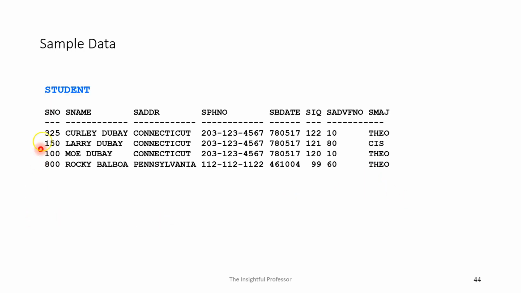And then we have the student table. SNO is the primary key. And then we have the name, address, phone number, birth date. Notice this is not a date data type. This is simply a character string. This is kind of an older way that people chose to represent date-time data by using character strings. We should really be using date-time data types, but we wanted to show a variety of different techniques here within our database. We also have the IQ, which is an integer, and then we have the student advisor faculty number. Recall, this is a foreign key that identifies a row in the faculty table. Student major identifies a row in the department table.